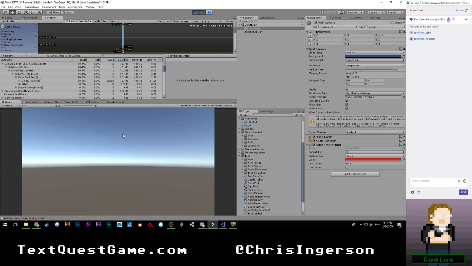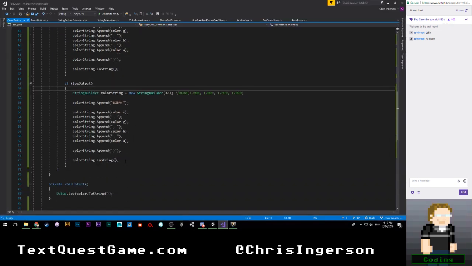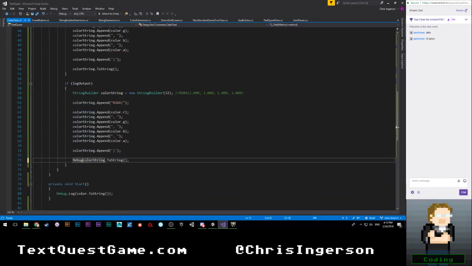Oh boy, 7 megabytes. So let's try this again. I'm going to try U, and then a space. So we get, oh, dang it. Of course, I forgot to debug that anyway. Debug.log.